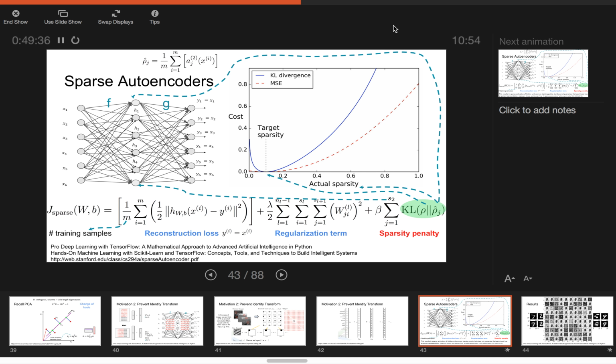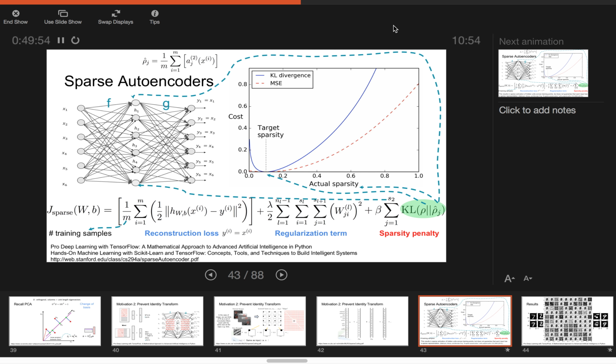They call it alpha j of xi. Essentially, it's a function that maps this to this. So essentially, just sum up all the values and take the average. That is the sparsity definition. And you minimize their KL divergence. Why KL divergence? The quick reason is that the gradient property is nice.